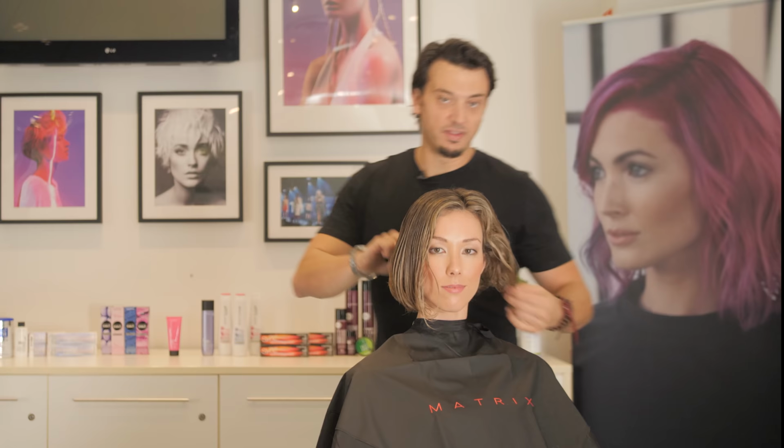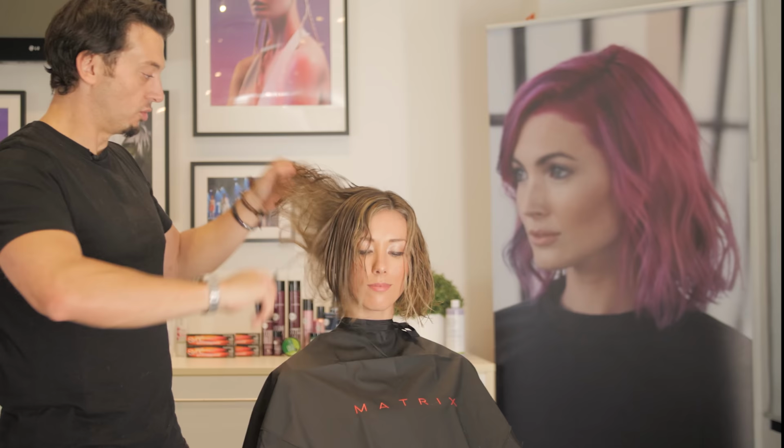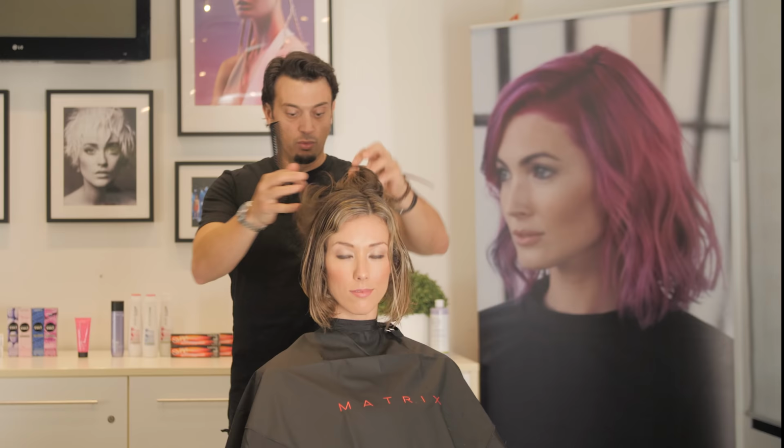So we start with the Miracle, we'll use three actually. We prepped with the Miracle Creator, we use the Smooth Setter to moisturize the hair, and now we're using the Airy Builder to support the curl. And we're going to diffuse this because we want it to be a soft street look, and we want it to look quite natural. We want it to be very wash and wear.